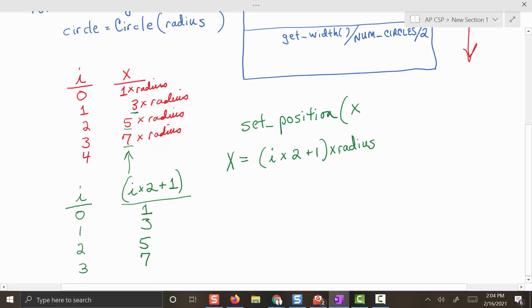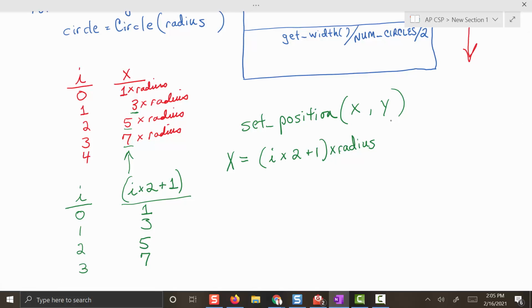Okay, and so again, I'm defining that x value in terms of the loop that's in there, and in terms of the radius, which will change when I change the num circles. Okay, so there's kind of some clues for the worm.